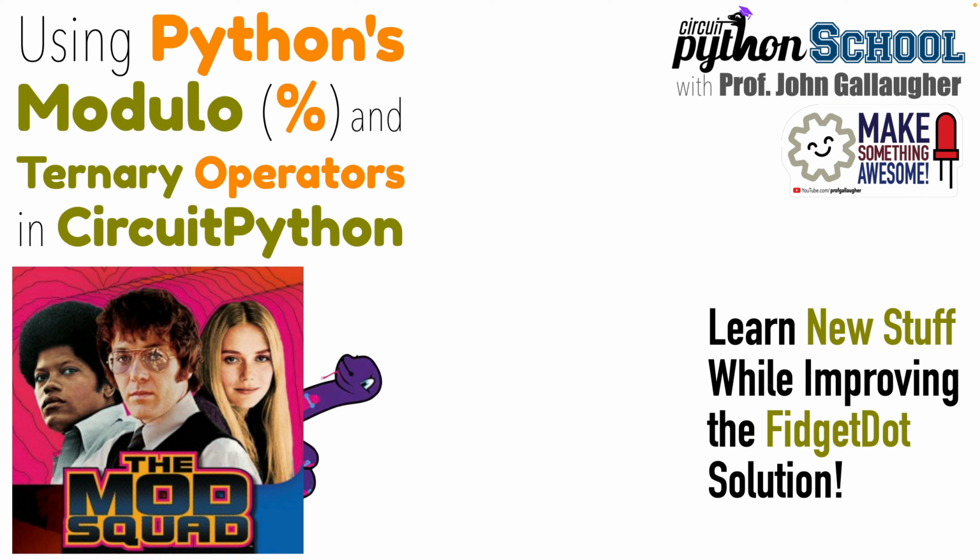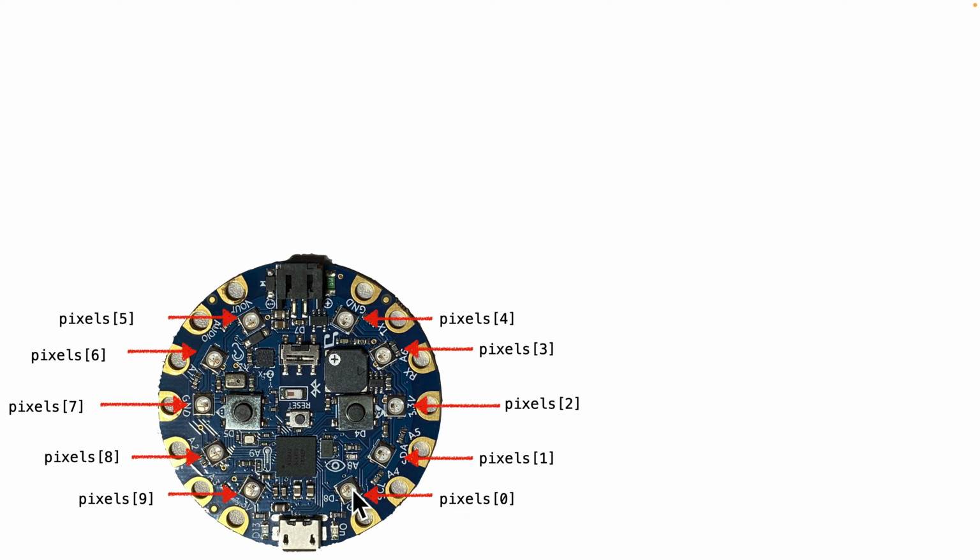Now, if you look at a Circuit Playground with the USB port pointing toward you, the lights are numbered starting at light 0 in the lower right-hand side, then 1, 2, 3, all the way through 9, which is on the side opposite 0. Now, in our last lesson, we showed the solution to the Fidget Dot challenge, and to remind you, the way the Fidget Dot worked was if you pressed button A, you started moving from light 0 in this position counterclockwise. So if we pressed again, we'd go to 1, 2, 3, and if you continue to press all the way up to 9, then if you press one more, you restart at 0, and 1, 2, 3. So 9 goes back to 0.